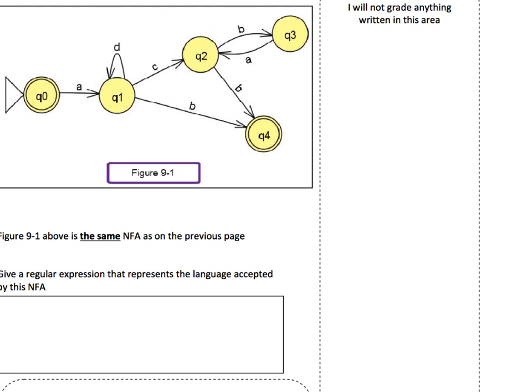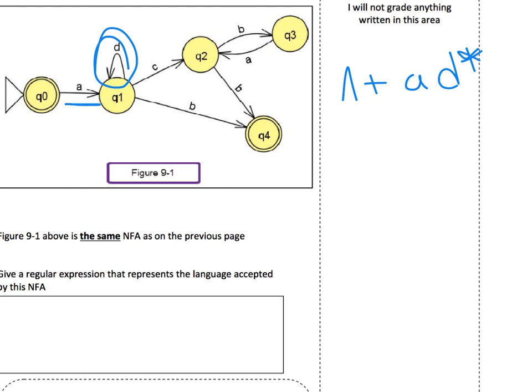All right, so we've got lambda plus. If you don't take the lambda, then you have to take this A. And after the A transition, you could have as many D's as you want, right? So that's going to be A and then a D star.